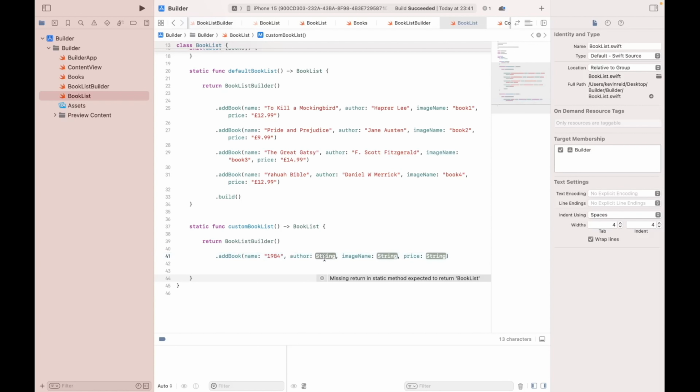If you want to, you can just add any book that you want. Image name is blank because at the moment there's no image for that book. The price, $10.99.